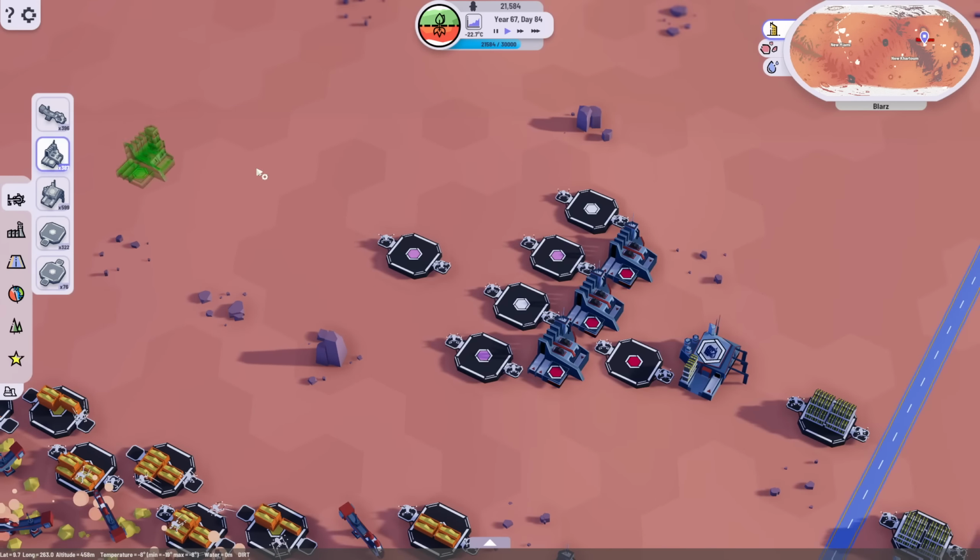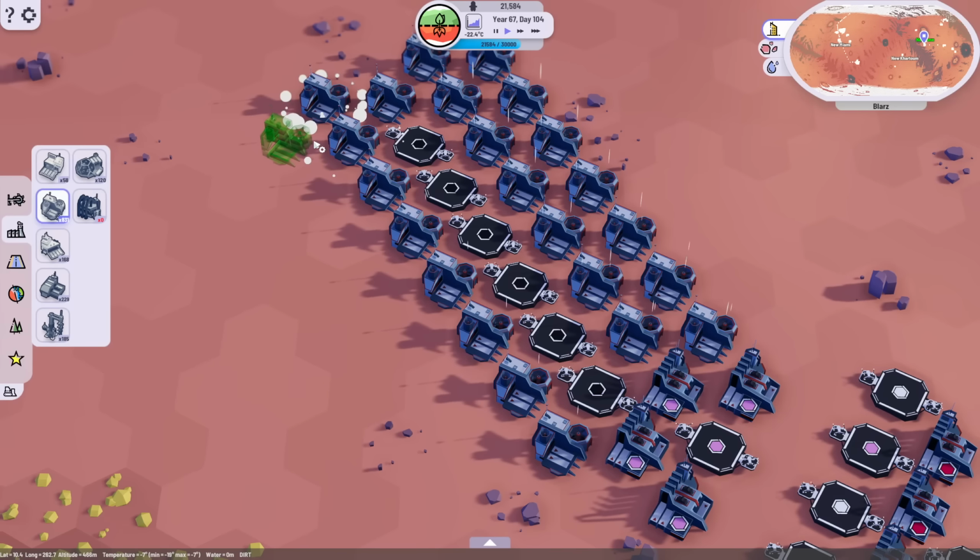We'll then do a connecting depot there with polymer bar, polymer bar, polymer bar, polymer bar, which will then need carbon. And then we'll just do a line of carbon. And then we'll go to the atmospheric extractors, which I only have 850 of. And we'll just dump those in like so.